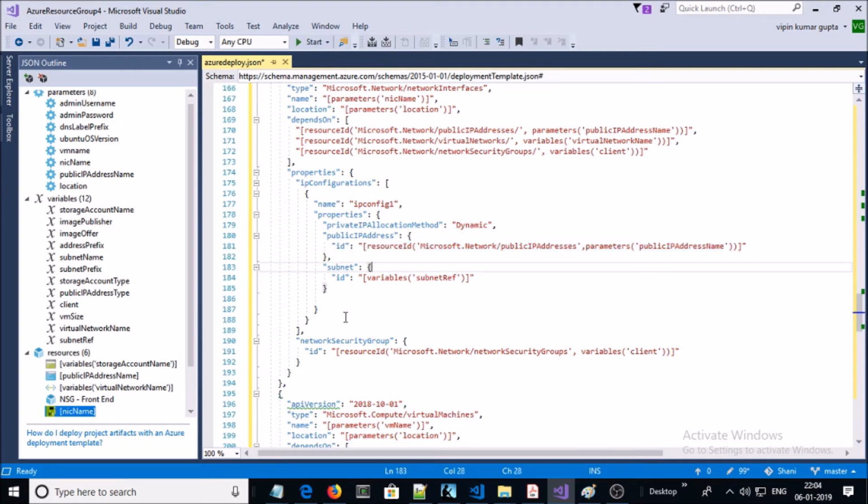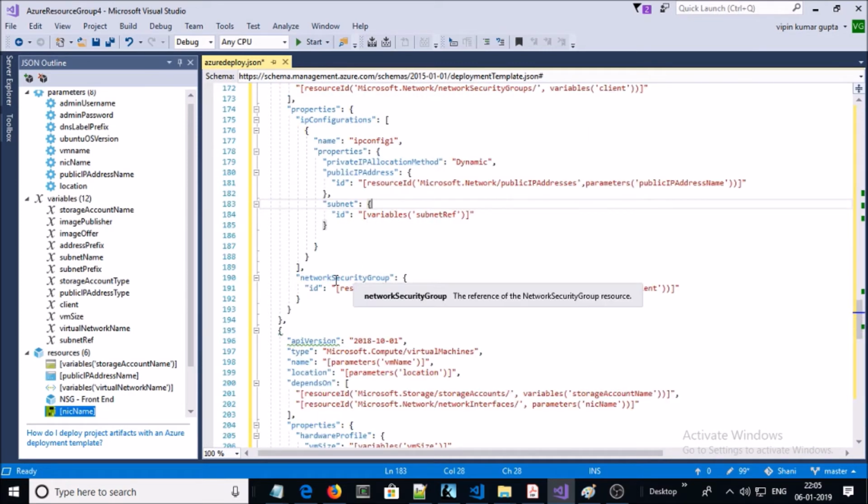Next property is subnet. A private IP is going to be created and allocated to this network interface from this subnet reference. Next property is network security group. This particular network security group ID is going to be attached to this network interface.